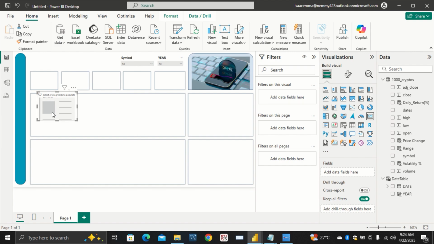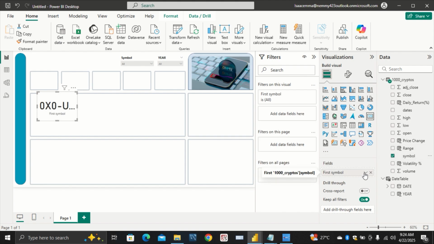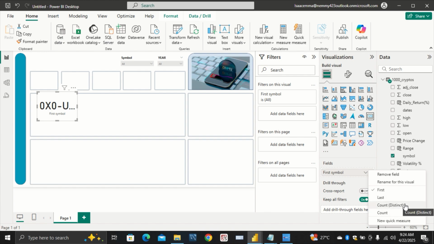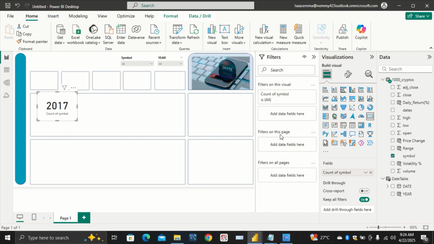Now let me show you how we're going to do it. We take this symbol inside, count distinct. So now it's telling us that across all the years, I think from 2015 to 2025, we had a total of 2017 symbols.